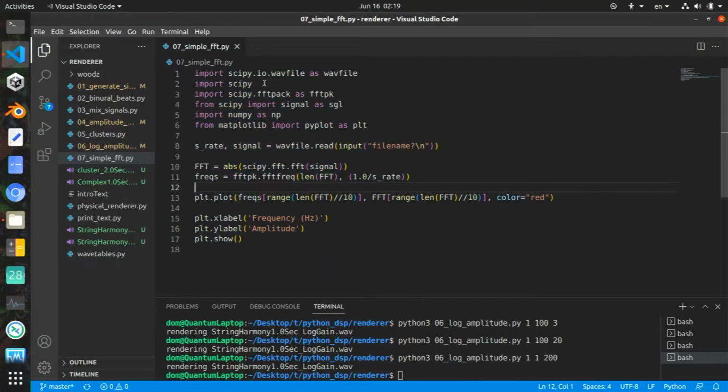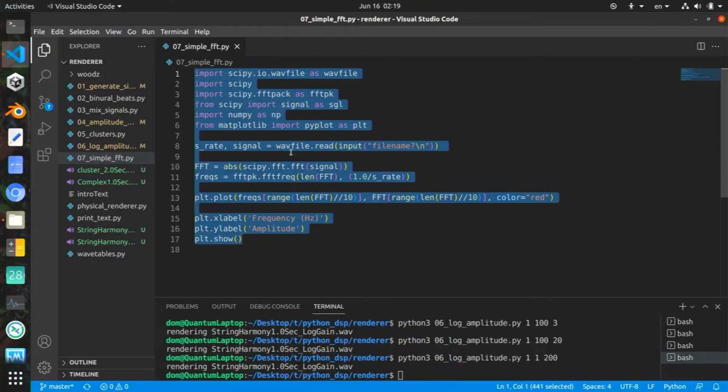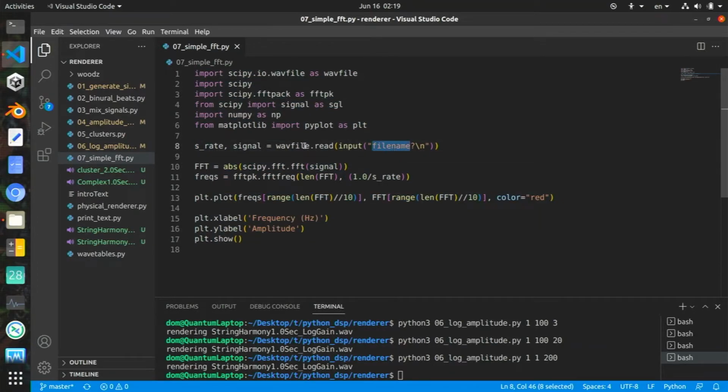So with this script, we can analyze signals and look at their overtones and components. This is called the fast Fourier transform, which is a very sacred topic of mathematicians. This is one of the most interesting and most important things that we can use.